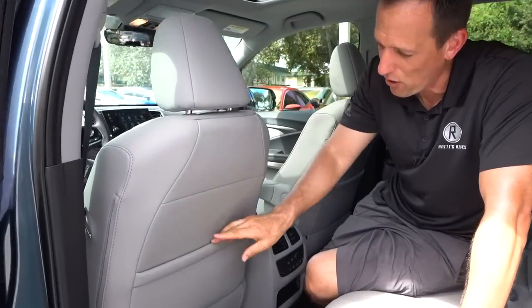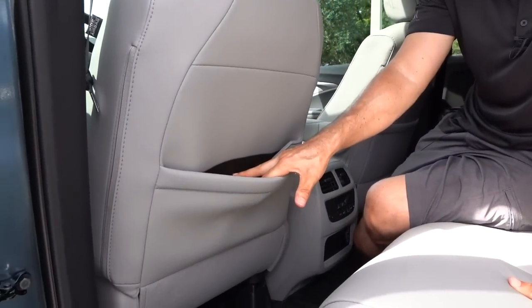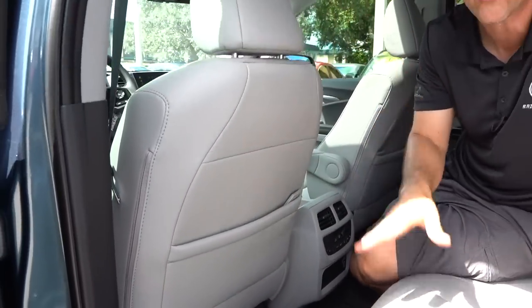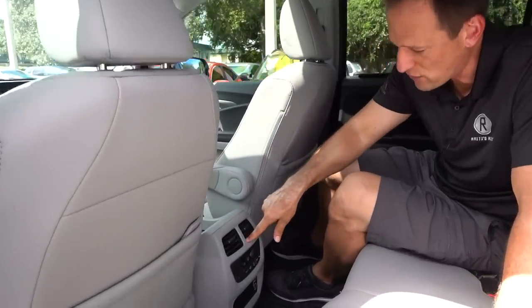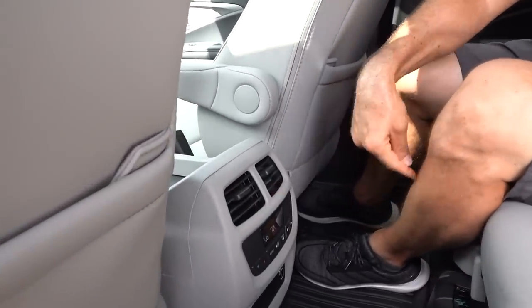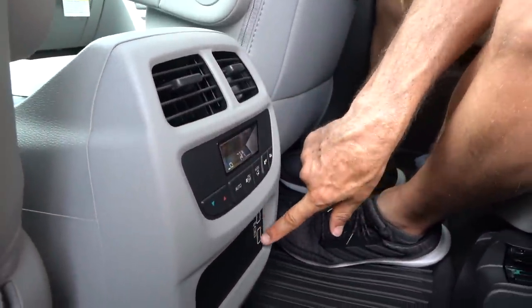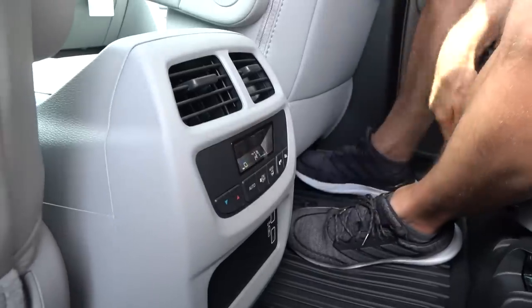You have that nice material all the way around with good-sized pockets. They're nice and soft in there, so you could put an iPad without scratching it. You have a little command center with two AC vents to blow nice cool air on your knees, AC controls, and two USBs conveniently placed right there.